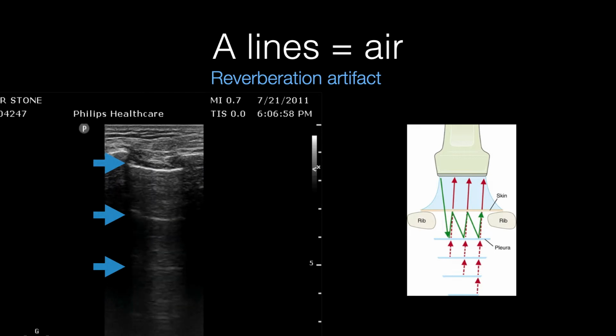But oftentimes you're getting the sound coming down, bouncing up, bouncing off the surface of the skin and the probe, bouncing back down and back up. So that makes the machine think there's another line here, and the same is true if there's 3 bounces, and so on. So this indicates that there's air underneath this. It does not indicate that there's normal lung necessarily. You can have asthma, you can have an occluded airway, but the interstitium here is filled with air is what that's telling you. So in this area, there's no consolidated pneumonia, there's no interstitial syndrome such as pulmonary edema.